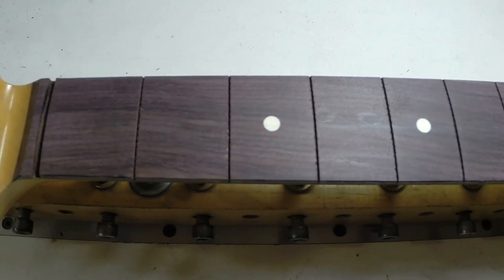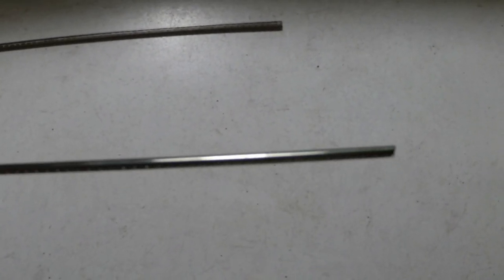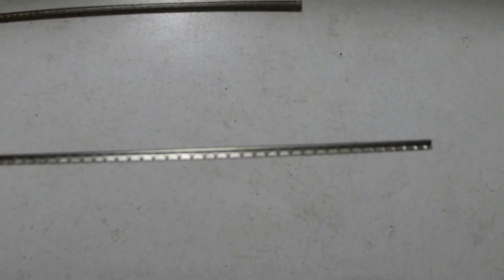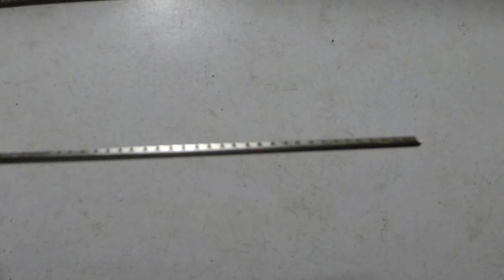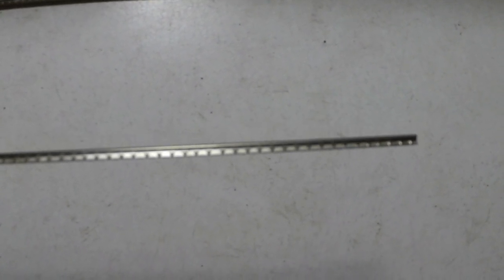That's going to take us a bit. I just happen to have a vintage size fret wire here with a 25/1000 tang on it. So what I'm going to do is shave these barbs off. It's going to give us a smooth tang that's 25/1000 wide to fit the fret slots. Then we're going to glue the frets in.